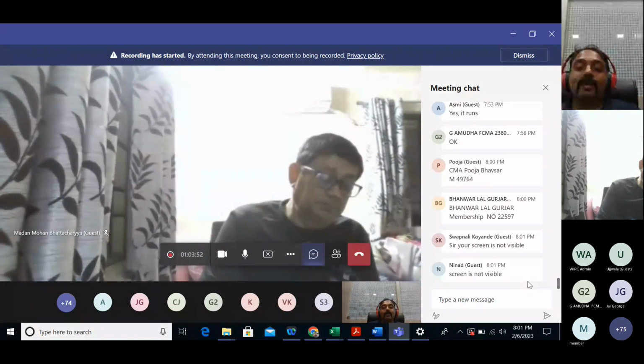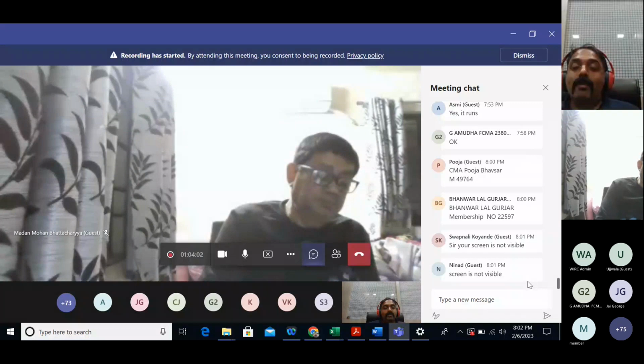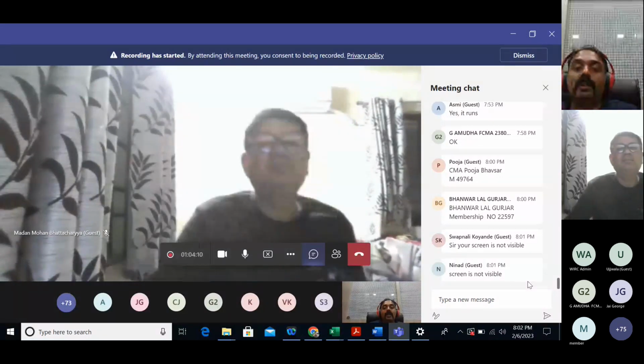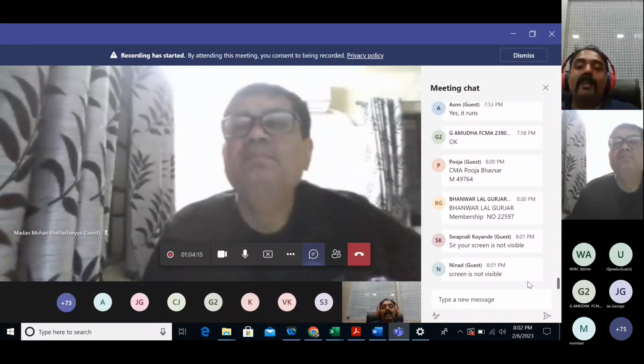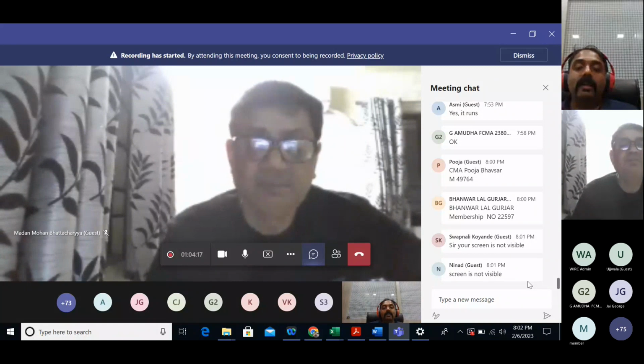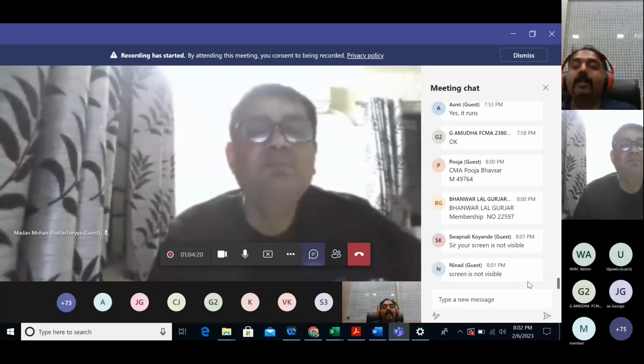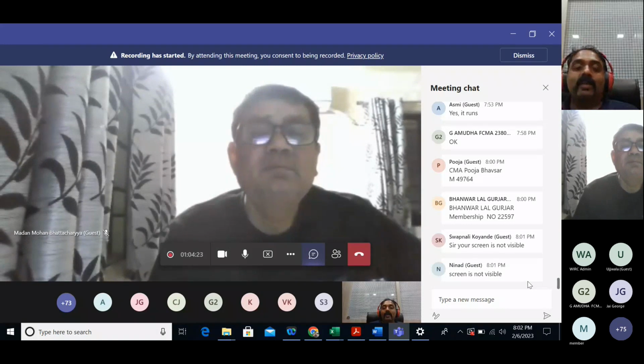Meenakshi, the screen is not visible because I have deliberately kept MS Teams on. So I'm just making a general discussion without really using macros. I'll turn to the screen shortly. Okay, Swapnali ji, I'll turn to that. The concept of a variable, the basic idea is here. It's just a container, and I'm going to use that container to capture a value. Somewhere that will come. Before we get into that part, let us understand some basics of variables.